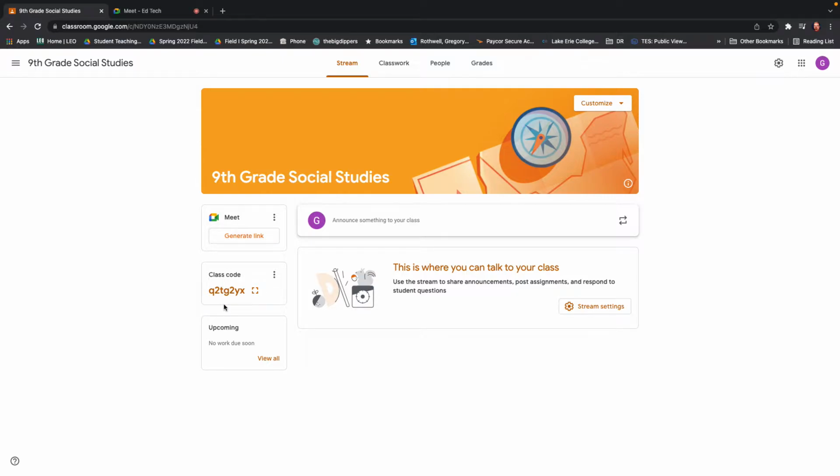This is the class code, which I'll explain later, but essentially, this is something that you may or may not use as a teacher. We'll get to that later. And then pretty much everything else, you have an announcement bar. And that's really about it at this point. There's really nothing there, right?